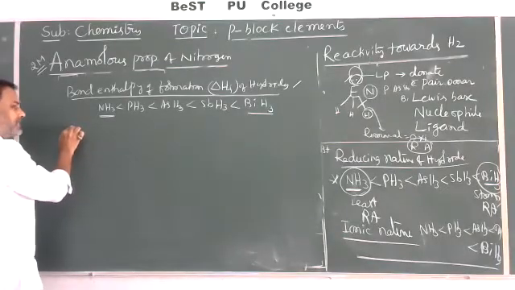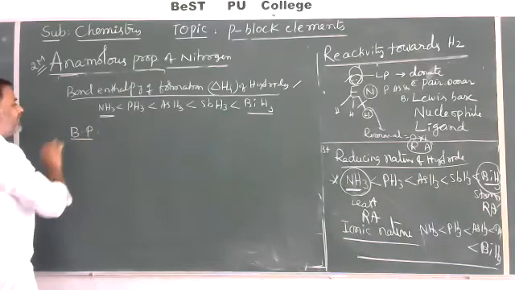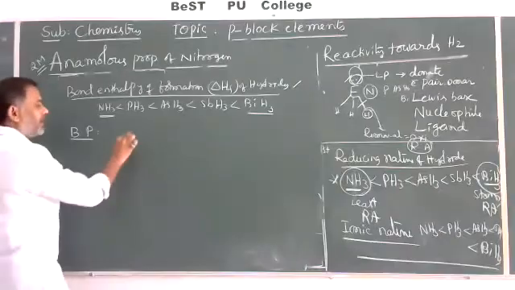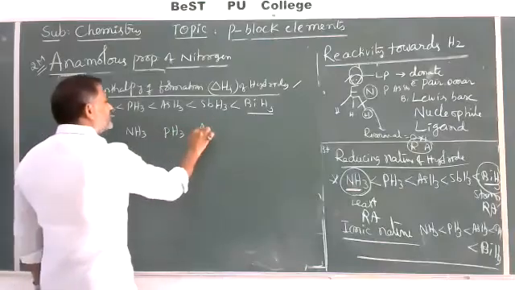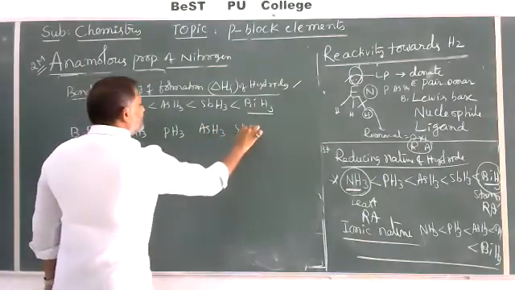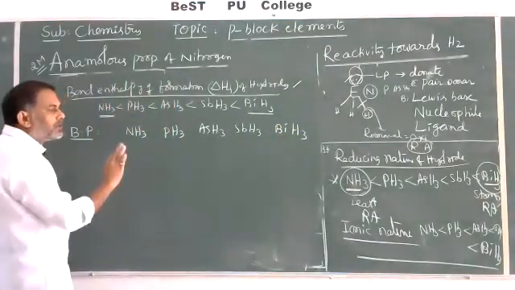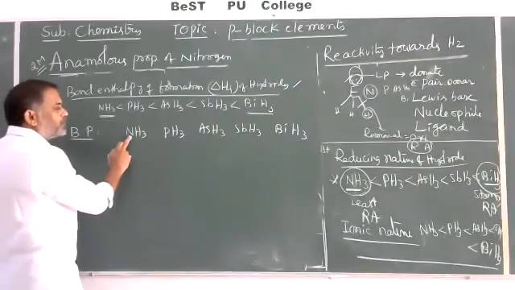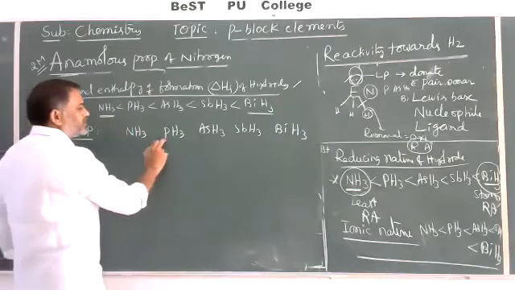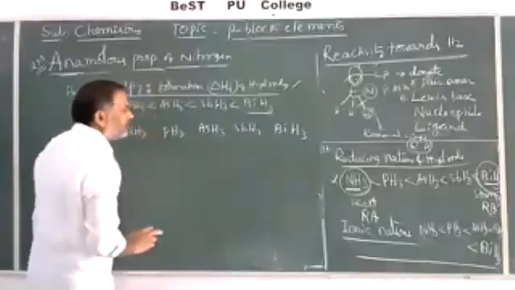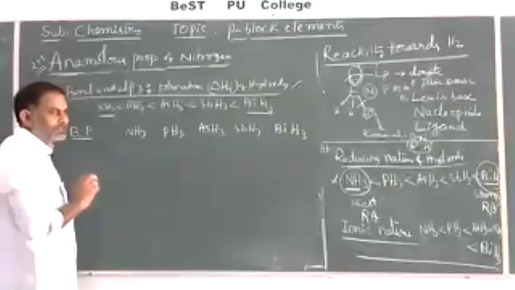The last thing is boiling point and melting point. Observe carefully: generally among NH3, PH3, AsH3, SbH3 and BiH3, from top to bottom the hydrogen is the same but the central element changes: nitrogen, phosphorus, arsenic, antimony, bismuth. Atomic number and atomic mass increase, so their temperature values, either boiling or melting points, increase.